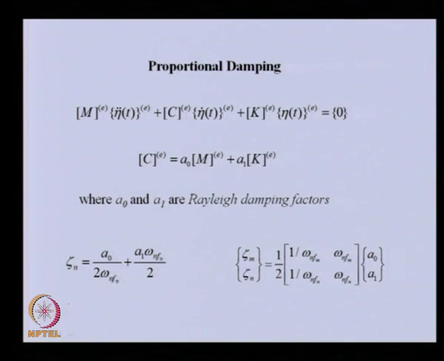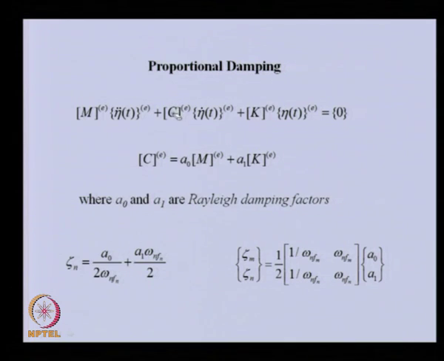In the previous shaft model using Euler-Bernoulli beam, we did not have the damping. So let us see some simple damping model which we can consider. This is proportional damping. In this particular case, earlier we had the elemental equation for mass and stiffness. Now we want to add the damping also in the system.